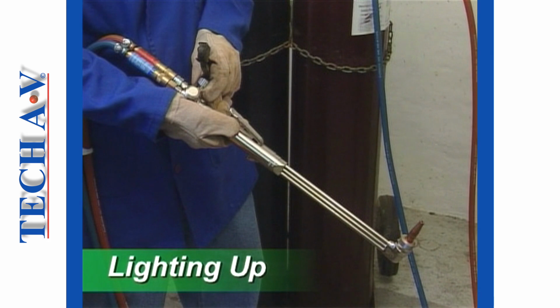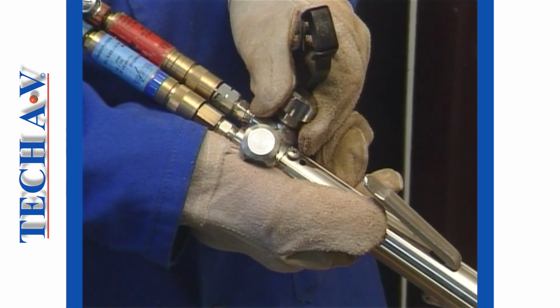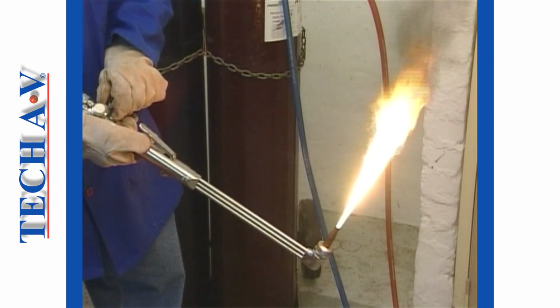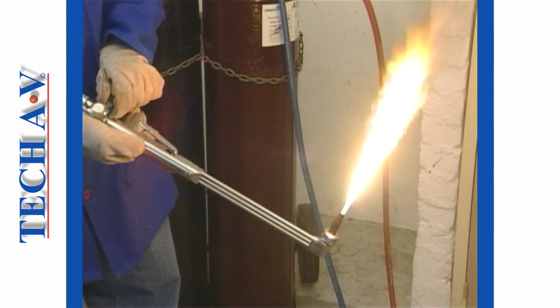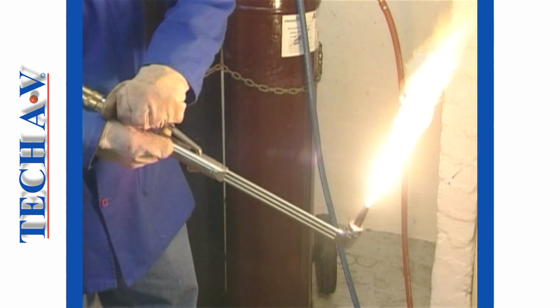Now the lighting up process can begin. Holding the torch away from your body, away from the gas cylinders, and with the nozzle tip pointing upward, light the torch in the following way. Open the acetylene valve approximately a quarter turn, and then ignite the acetylene. Adjust the gas flow with the acetylene torch valve until you see that the flame just stops producing sooty smoke. Next, slowly open the oxygen valve to obtain neutral flames at the preheat orifices.